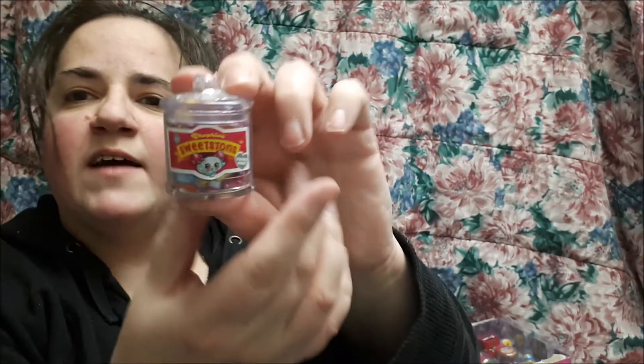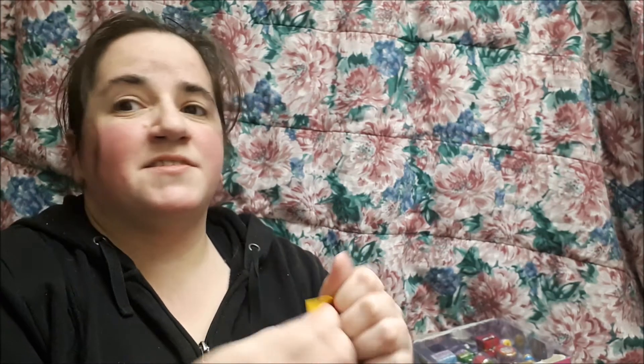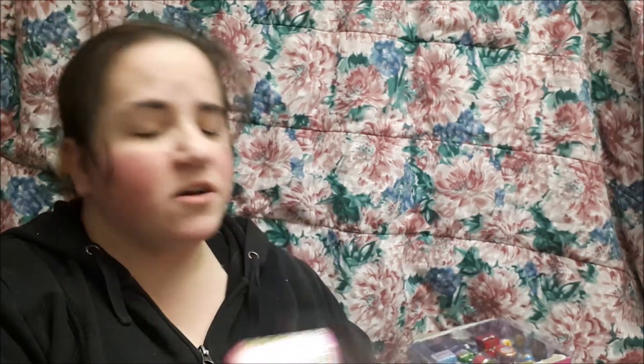And this is another blind bag. It says Sweet Stones Family Mart. I'm sorry, this is going to be such a long video — I hope you guys like long videos. There's no little second thing in there, and this looks like a wrapped candy. Pink's my favorite color. It's a sweet stone, and it's called Daddy Sweets or Papa Sweets, and it is ultra rare — our first ultra rare! I'm just going to mark it down and stick it back in the little tub it came in.